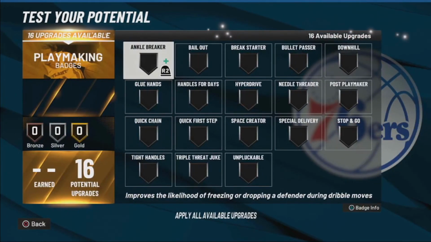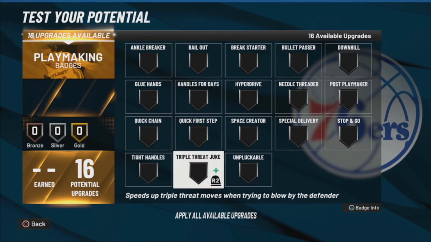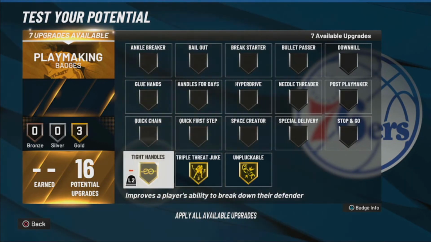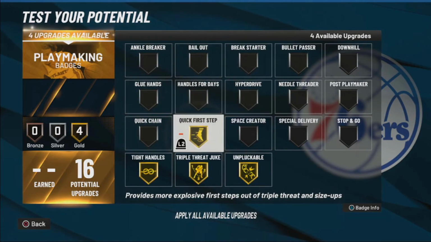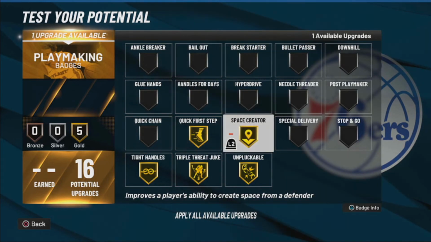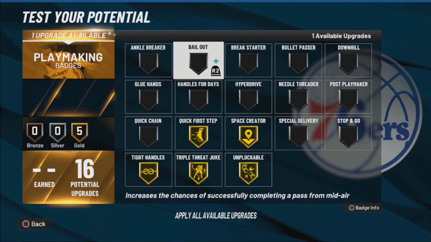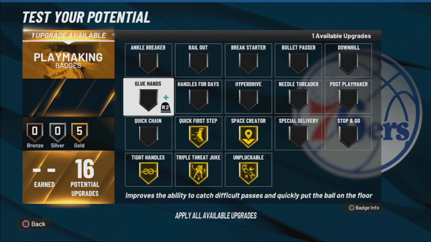Now for the 16 playmaking, look, we're making this, we're not using this as a playmaker. We're going to use these as a way to enhance this player's ability to score. We're not worried about bullet passer or bail out or any of that.